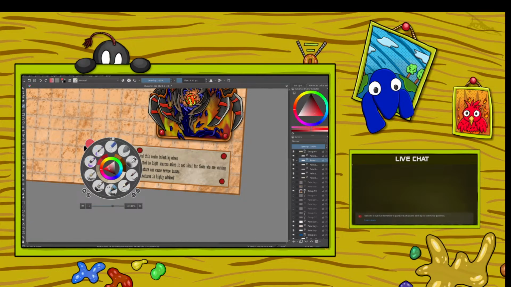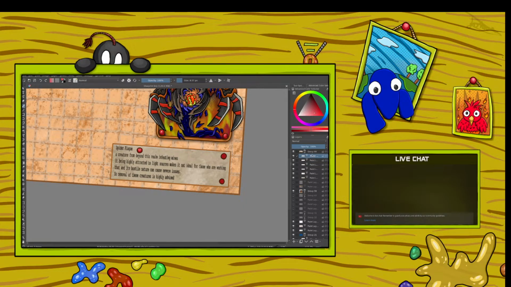That needs to be a little bit lighter. There we go. Then we're going to add in a lighter color.